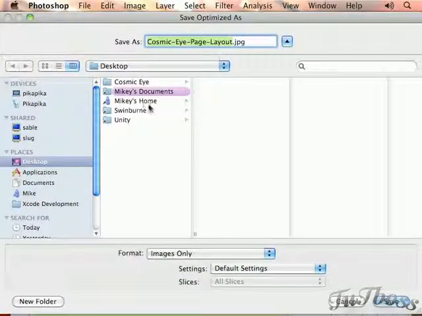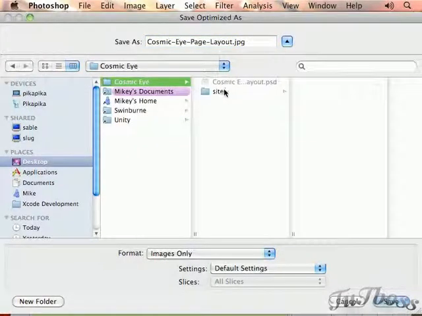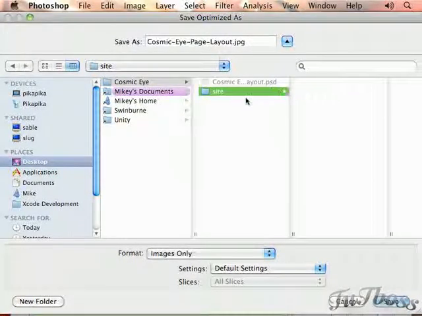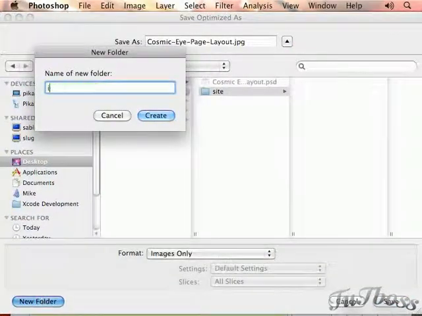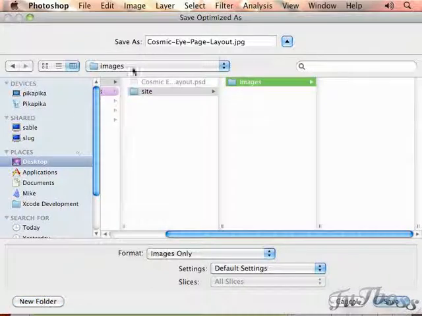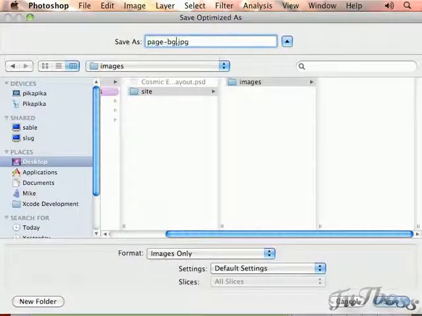And on my desktop, I've just got a folder here called Cosmic Eye. Inside that, I've got my Photoshop doc, and I've made another folder called Site, which is just for the files where we'll be working. And I'm going to hit New Folder, and we're going to make a folder called Images inside our Site folder. Okay, so Cosmic Eye, Site, Images, and I'm going to call this page-bg.